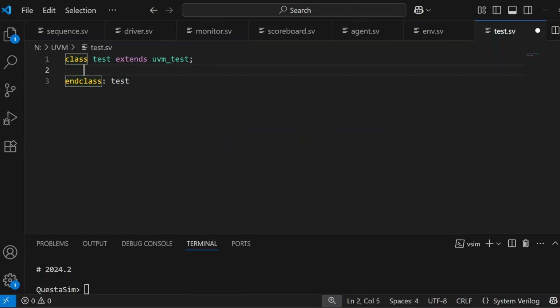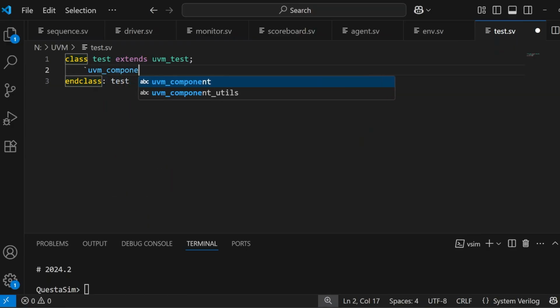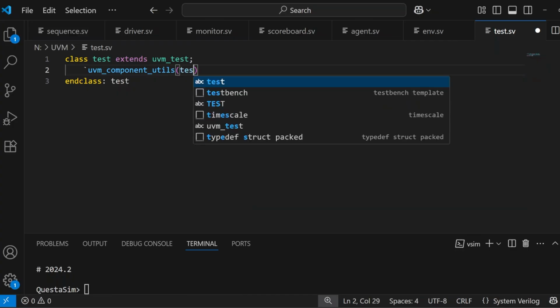Now I will do the factory registration, and this is also a UVM component, so I will use UVM component utils, and then inside I will write test.